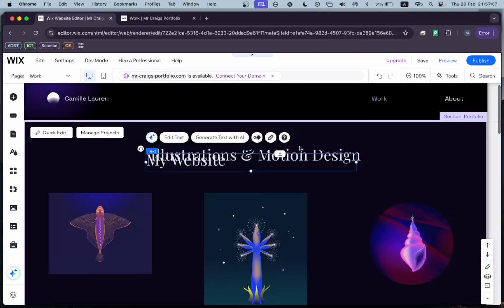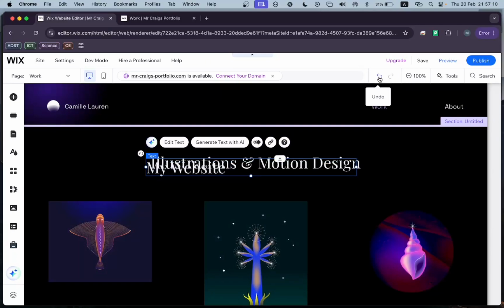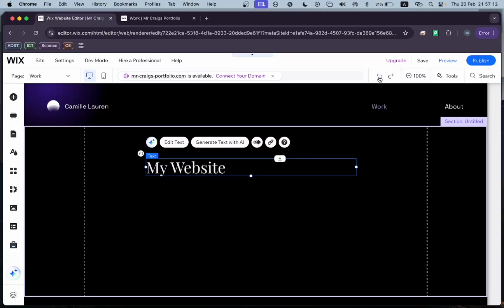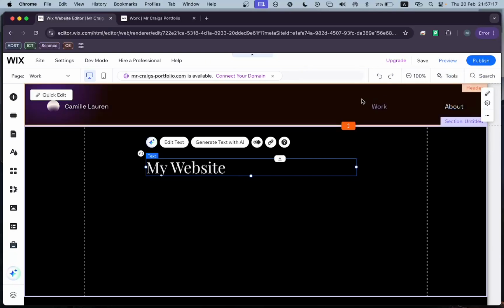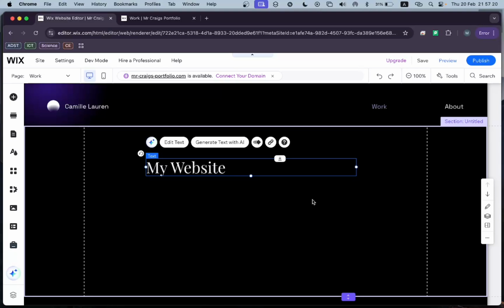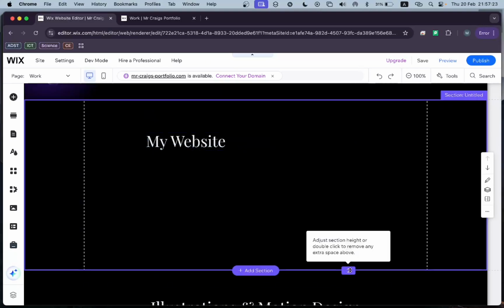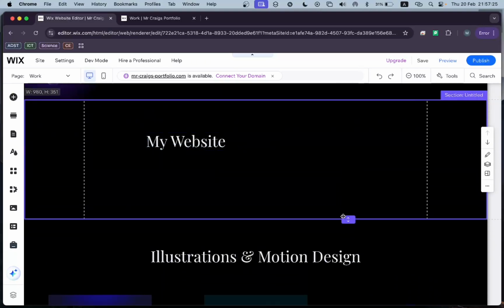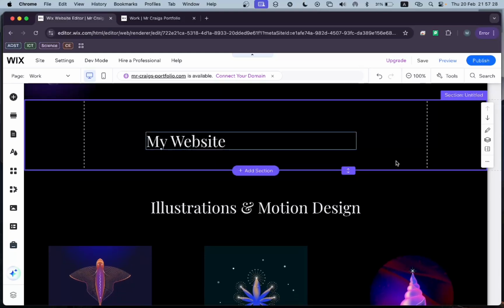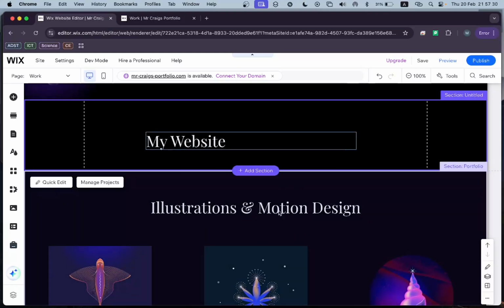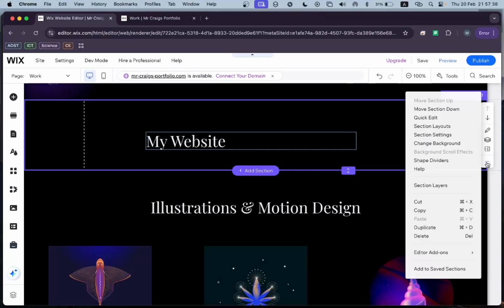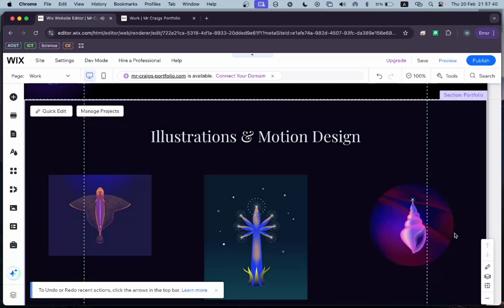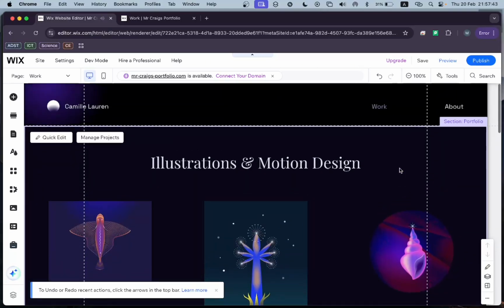In this case, it seems to have forgotten that I had a section, so I'm going to undo and undo with the undo and redo buttons up here, which will get us back to where we were. This section is very large, so I could make it smaller, just like we did with the header by dragging this button. I'm going to be removing this section down here and replacing it later, so I'm going to delete this for now. So I'm going to go in here to the three dots and delete this section. And it's gone, just like that.